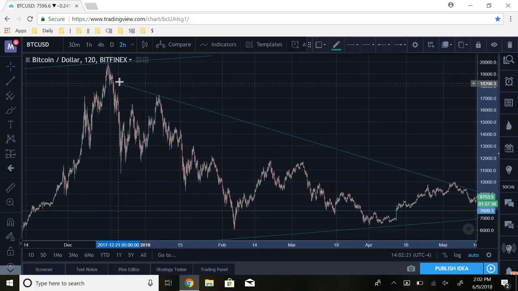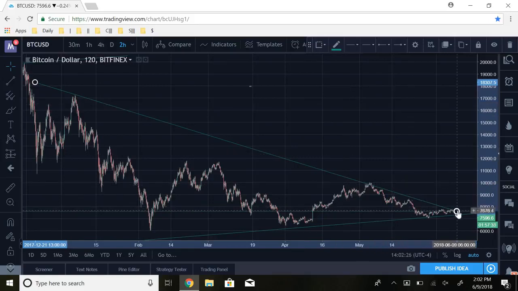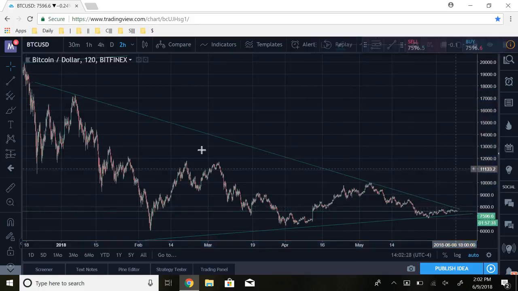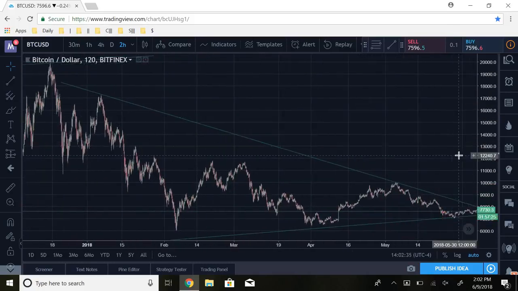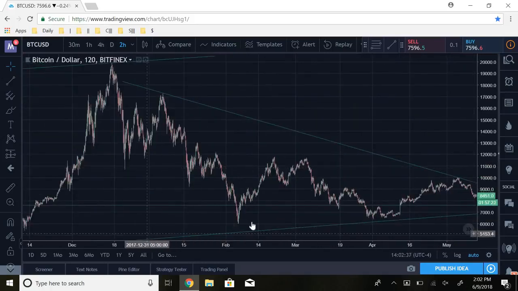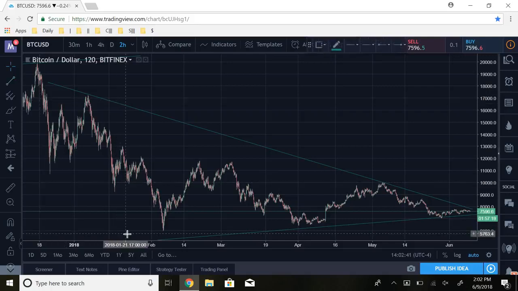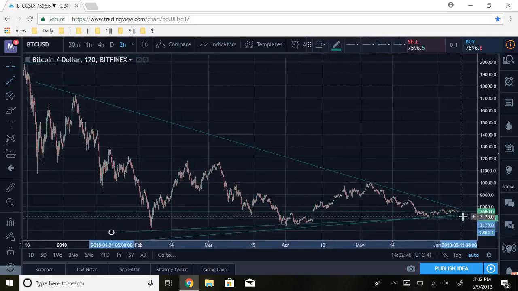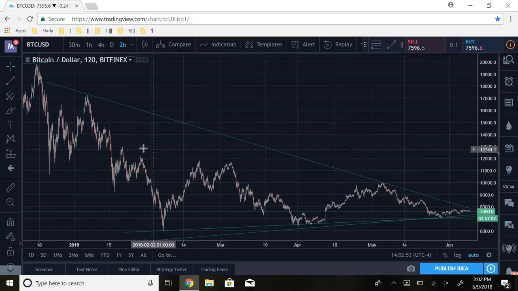I like to see as many points touch as possible, so we'll try to get those two points to touch here. As we can see, we have a top resistance trend line showing the descending trend over the last six months. I would then plot the bottom support. I can do that just to show you, but it's going to be very similar to the current support that we've already plotted, just a little bit more horizontal. So there's the bottom support line of the overall six-month trend we've been seeing.